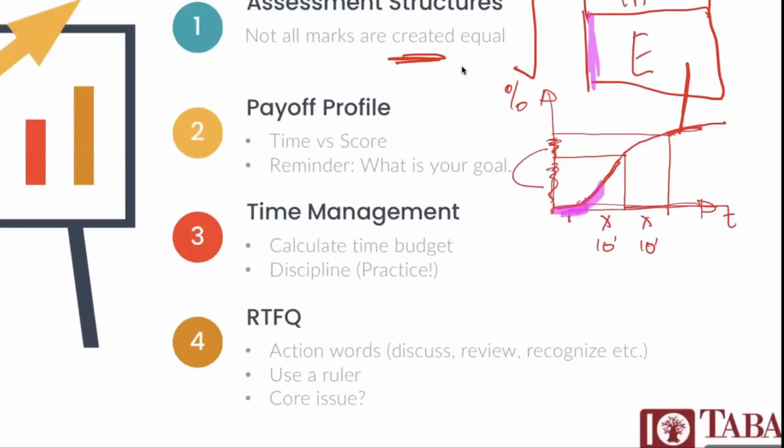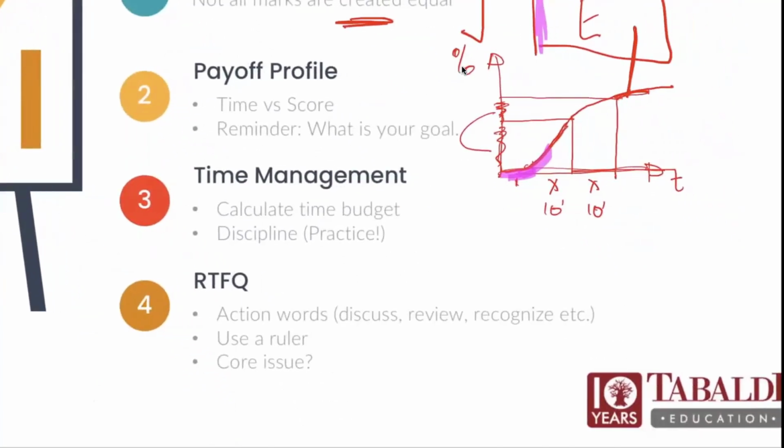The next thing I want to talk about is time management. And I'm surprised, I have students that email me at CTA level 2, and they're like, I didn't finish my paper. You've gone through undergrad, you've gone through level 1, and my first question is, did you calculate a time budget for each question? And the answer is no. And to me, that is absolutely critical.